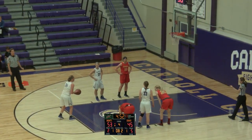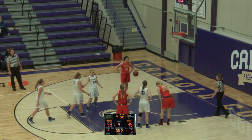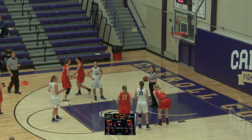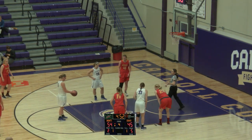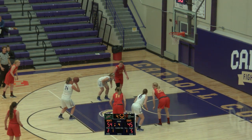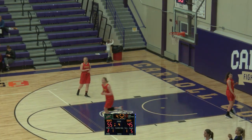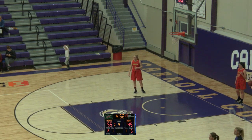And Dean is currently shooting 71% from the free throw line. She'll get 2 chances. First one is good. There's 5 minutes left in the game. Saints are winning 54-45 after going down by 2 late in the third quarter. They've built their lead back up to 10. And Dean knocks down the second one. Looks like Dowdy is going to be coming in for Dean. Pasta's coming back in. She'll get Denny.